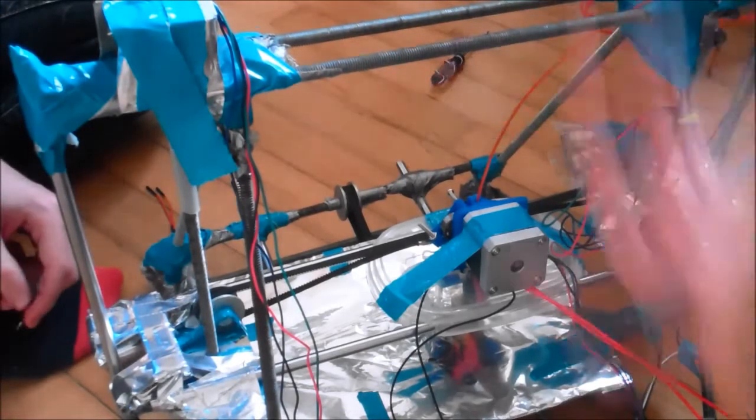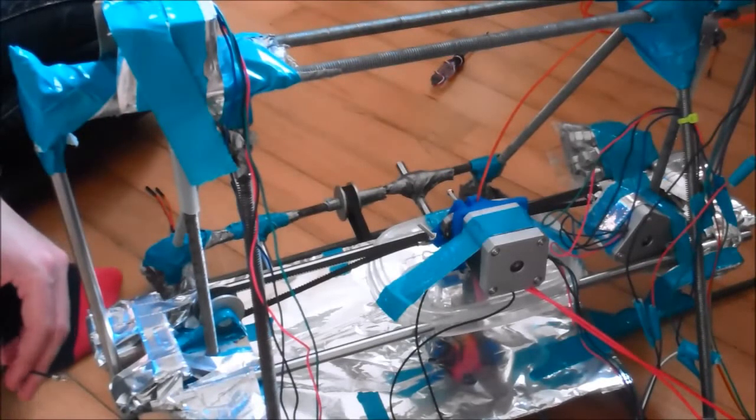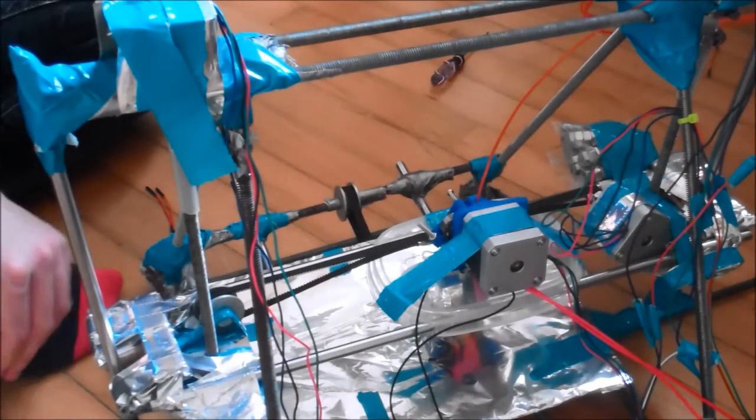Anyway, Carl still has to hold the motor like I did in the last video, just because it's a bit slack. We'll fix it. Don't worry, it's not a big problem. Alright, so I'm going to press the print button now.